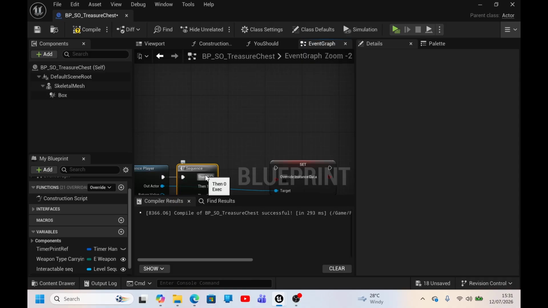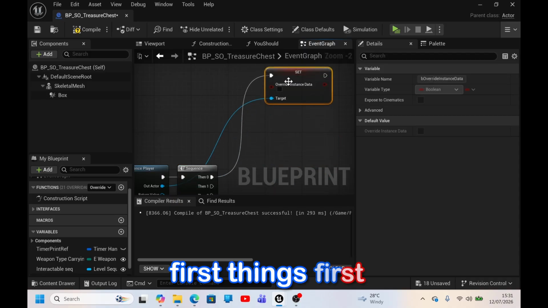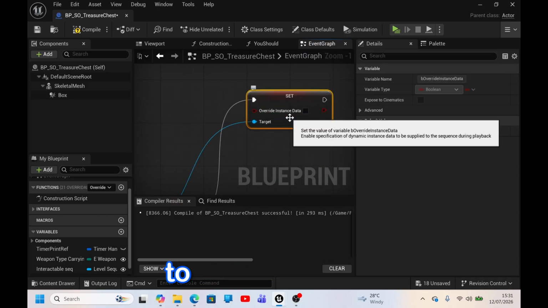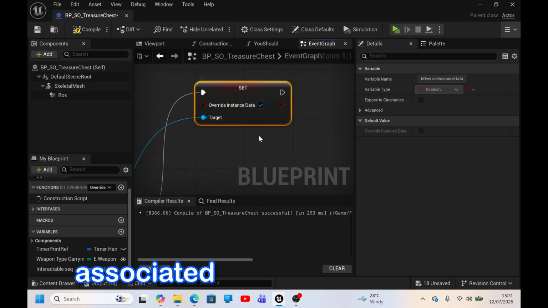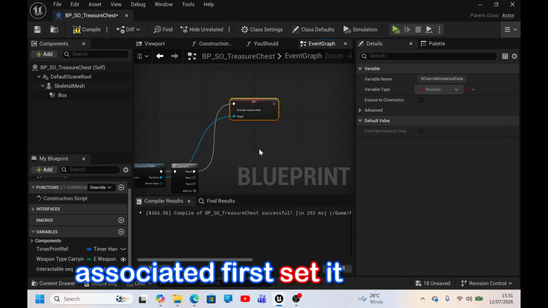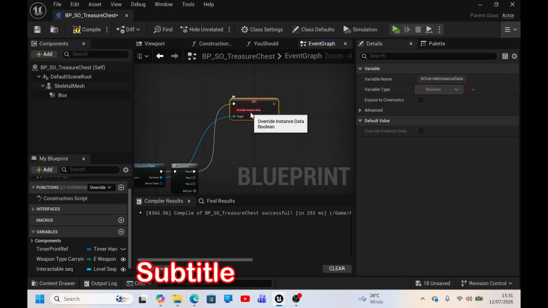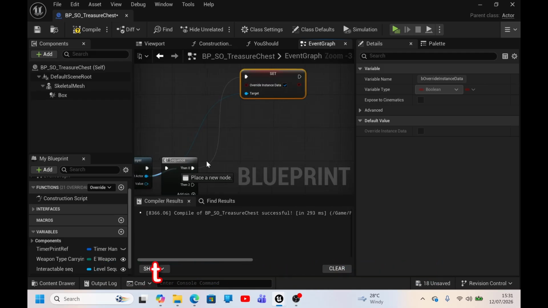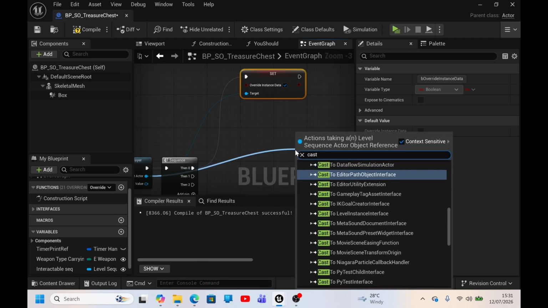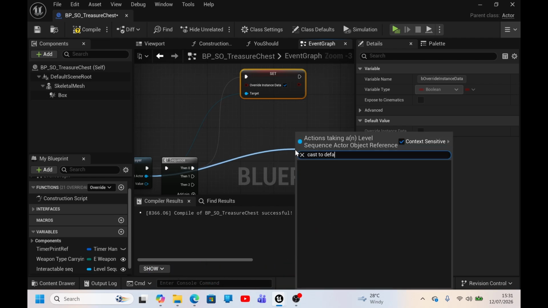So first things first, to get the override instance, you need to override the instance data. You need to first set it. You need to call this function override instance data and then get that set. So now it's allowed to change the data. Then you need to cast to default.